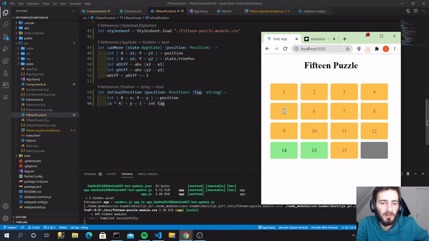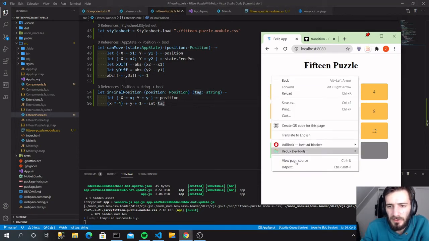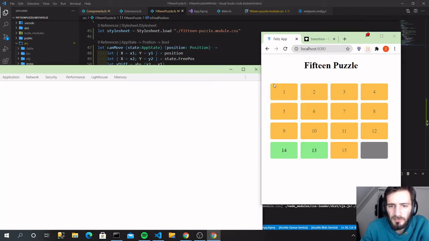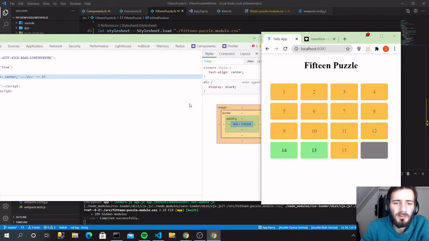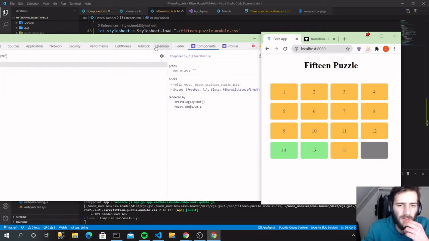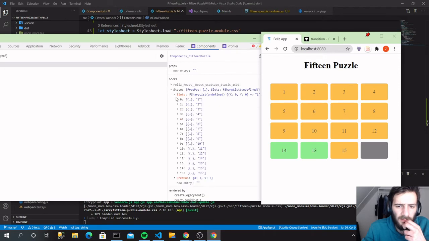And here y will be 4. No, y will be 4 or y will be 2. I don't know anymore. It should be 4. Actually, let's look at the states. State, slots.